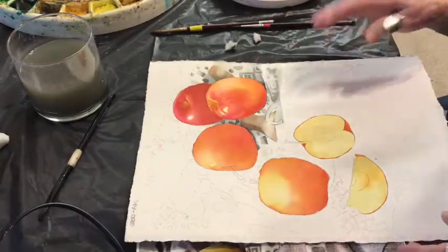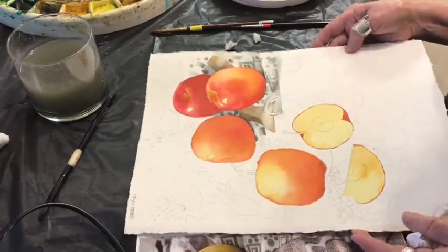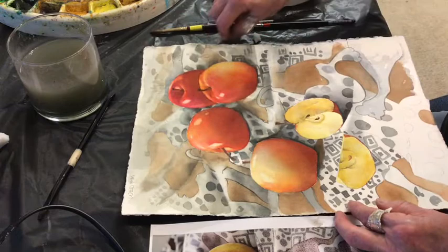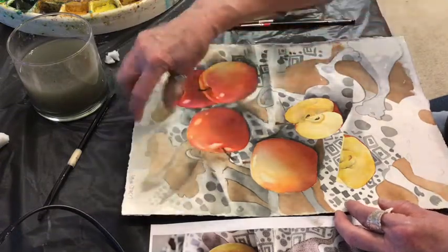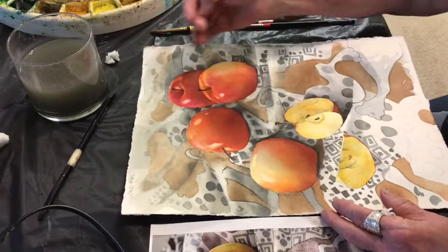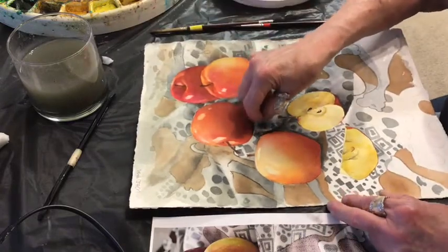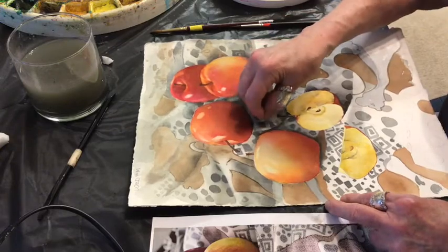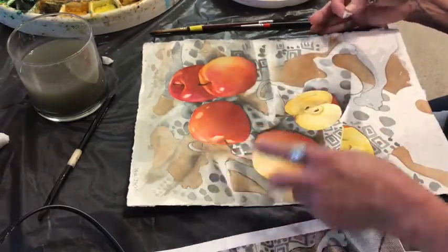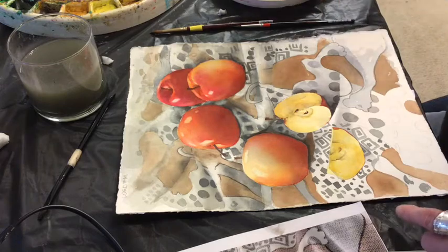The only other thing that I would mention about working on this, because you pretty much do that all over, is that here on this one, I did a little bit more lifting with the Mr. Magic in the back to make it just a little bit blurrier so that it was more like it's in the distance. I also wound up coming back and lifting a few areas in here because I got it a little too dark. This is white fabric, so I kind of overdid some of those shadows. But if it works, it works. So I'm not going to worry about it.